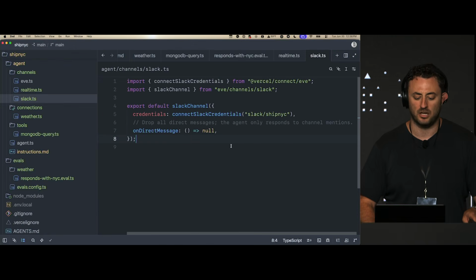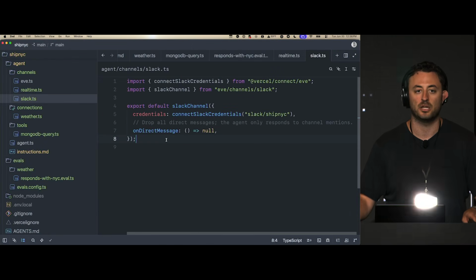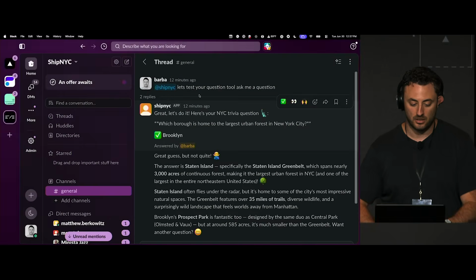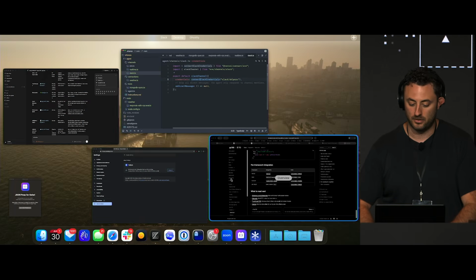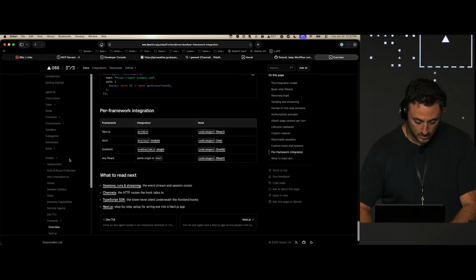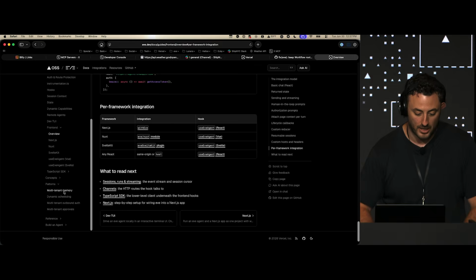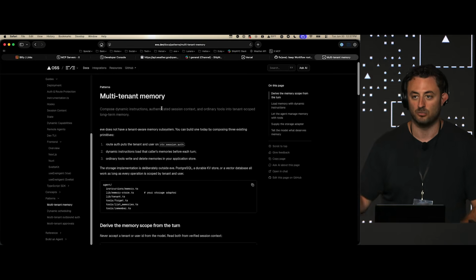Everything you've seen here has been more or less single player, but there's a ton of multi-tenant APIs inside of Eve as well. Actually, I have a guide here called multi-tenant memory.